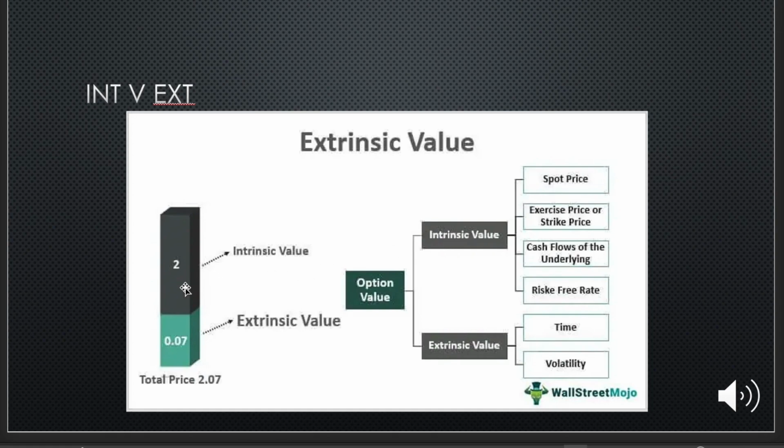So in this case, this little bar over here on the left side denotes that this option's value has $2 of intrinsic value, right? Extrinsic value is given by external factors to the options contract and the underlying itself, such as time and volatility, which we will look at a little bit later. Together, those two option values create the complete or the total option value of, in this case, 2.7.